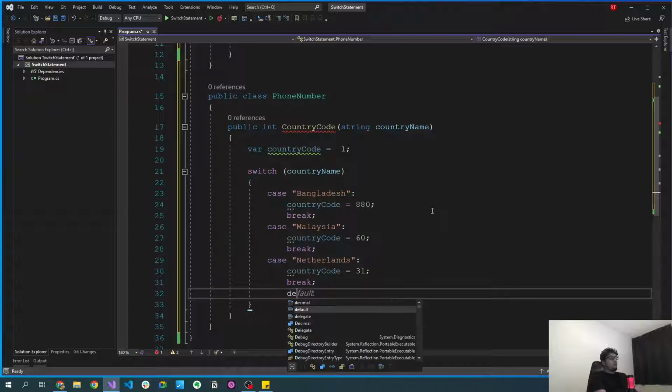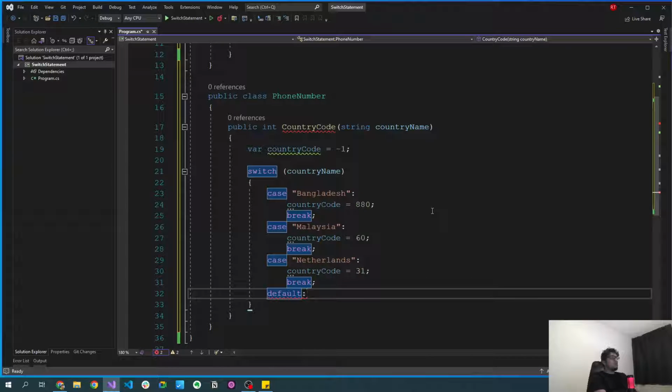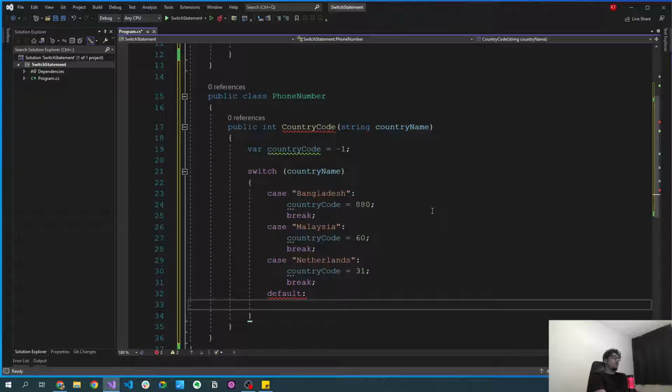And we have another part of this switch case statement, that is default. Default is the case where none of these cases match, so the default will run at that time. Why do we need a default? Because, for example, if none of these cases matches, then you want to know that, right? You want to do something with that. So default is the one which will at least get executed when nothing matches.